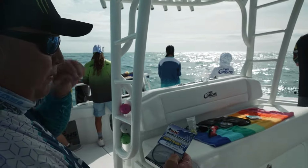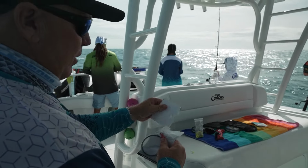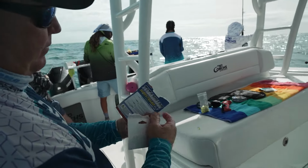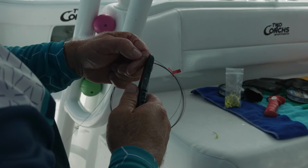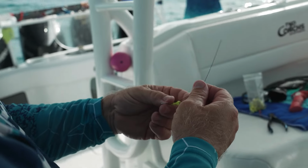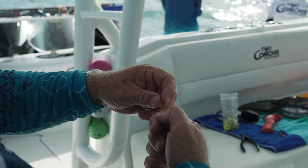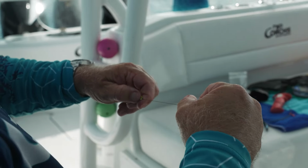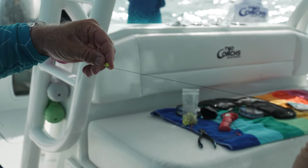So here we just got bit off by some mackerels, had three in a row, bite our yellowtail jigs. So what I'm gonna do is I'm gonna set up, and you know, this right here is the titanium 30 pound, and we're gonna be tying the figure eight knot for these. We're gonna come through the eye, and we're just gonna form a figure eight, just like this. And that's it. We'll trim that off, tie that on, and now we're ready for the mackerel.